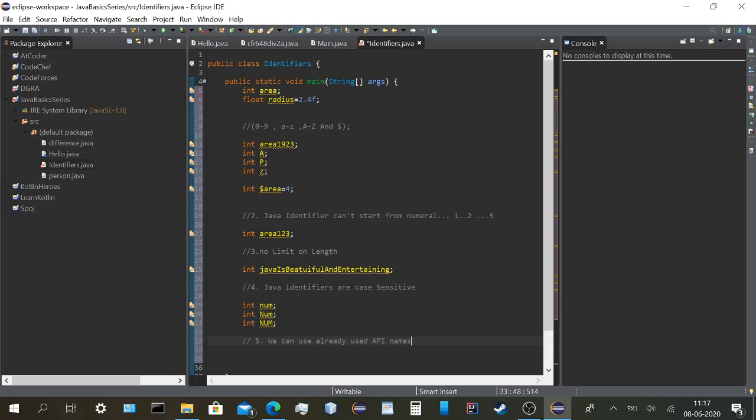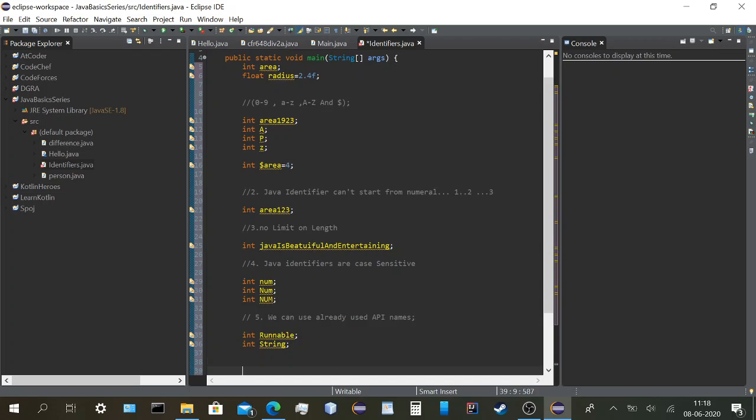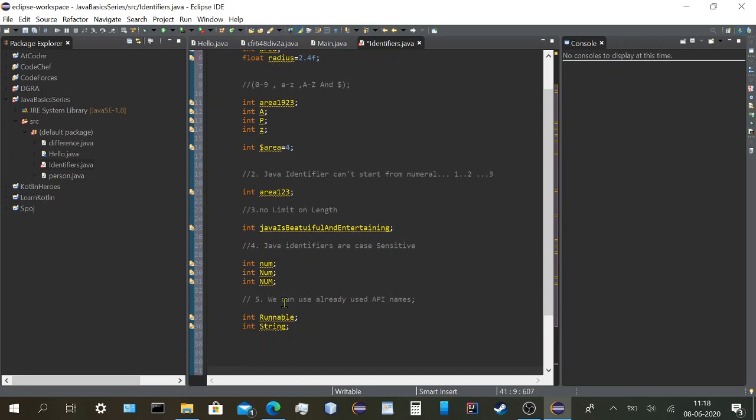We all know that there is an interface called Runnable present inside the Java API, but here I can define an integer as Runnable and there will be no error and no problem. Also, we can use an integer named String. We all know that String is a class in Java, so this shows that we can use already defined API names, no problem in that.